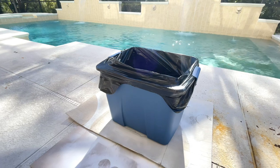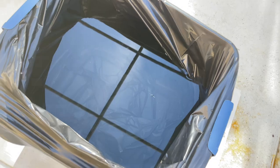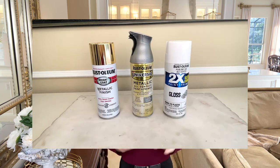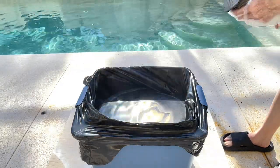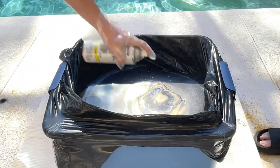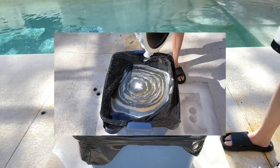Hydro dipping is one of my favorite techniques because you always get a one-of-a-kind unique piece. That's what we're going to be doing in order to get the marbling on our urn. I got a big plastic storage container and I lined it with a contractor's garbage bag, then filled it up almost to the top with water. Then I selected three spray paints: white, gold, and silver. I alternate spraying them into the water, creating a bullseye pattern that begins to make a marble design.